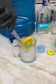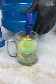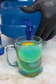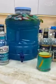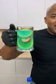Okay. These have been soaked in some booze. Mm-hmm. Oh yeah. And there you have it, homeboy. The blue Hunch Punch. Look at that. Come on, you want this color at your party? Yeah, it goes with my eyes.